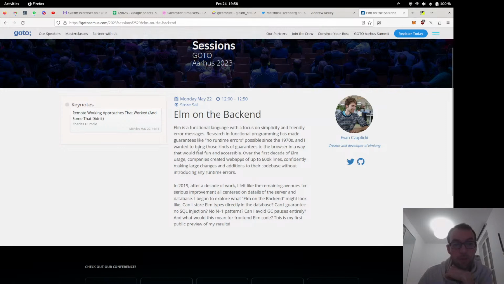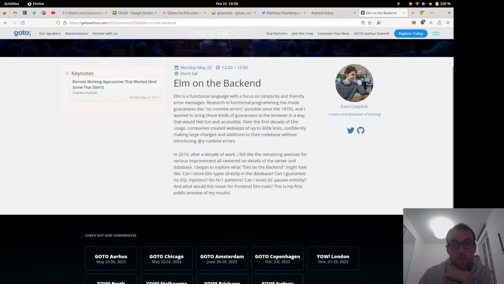Okay, I don't know. Evan is going to present something for Elm in the backend, so that's exciting. But I don't think it's going to compete with Gleam. I think it's going to be its own special thing. Like Evan likes to do some things that are very original, so we'll see. Exciting, but we'll see.